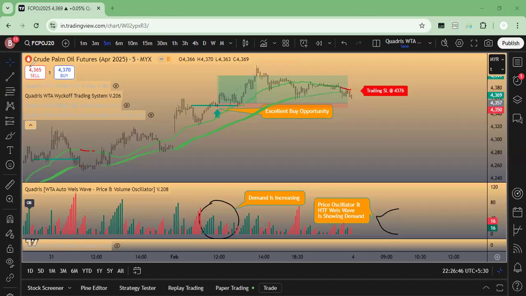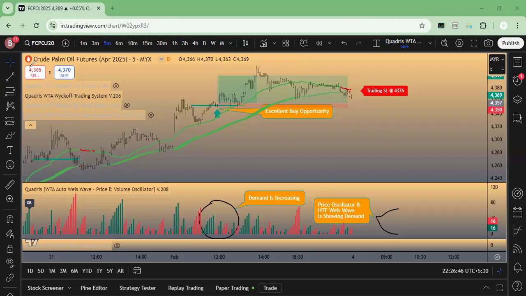If you watch it, price and volume oscillator over here. I think people might face some difficulty in using this one. So don't worry about that. I have made a simpler tool also for you to trade. If you're finding this to be complex, then go for it. But this is one of the finest tools which I have developed over a period of time. Actually, it was developed by David Weiss, but I know how to trade based on this one.